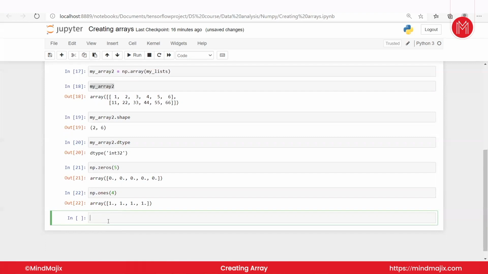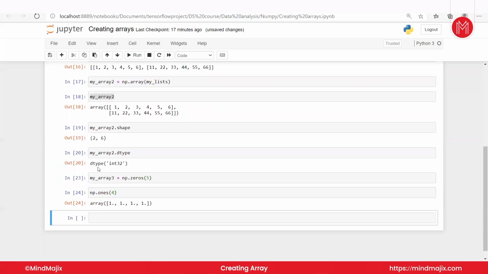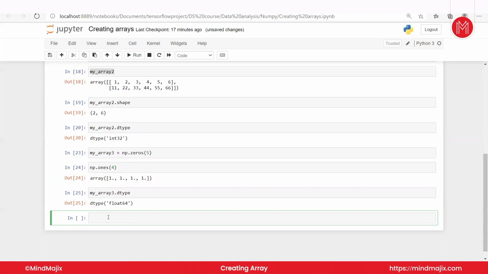Again you are getting a floating data type for this one. Till now, myArray2's data type is integer. But the arrays we created here should be shown as floating point. So let's check how it will show. For that I have to give some other name here, array3 equals, and now I run this one. Then I provide array3.dtype. If I run this one, I'm getting float64. The meaning of float64 is that they are all floating point with 64-bit.